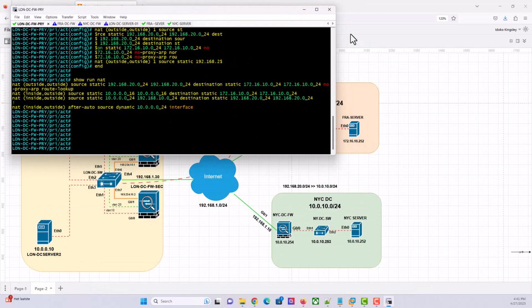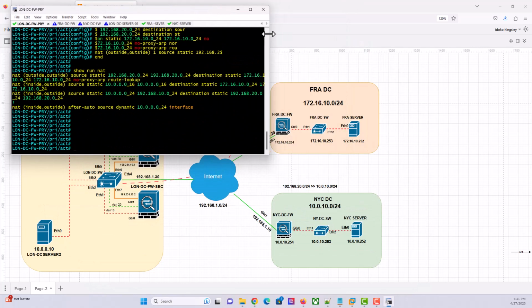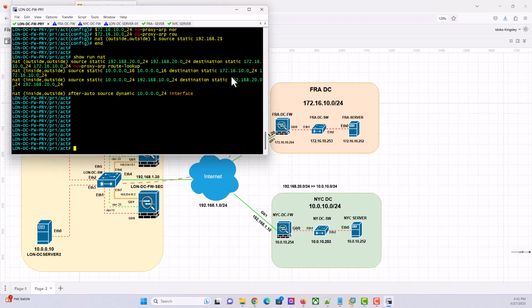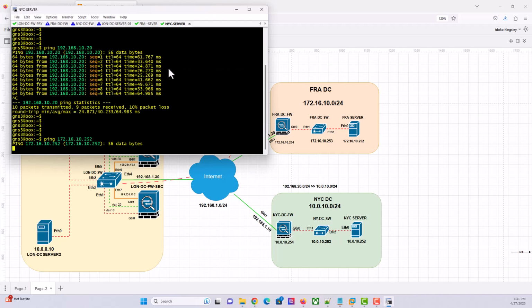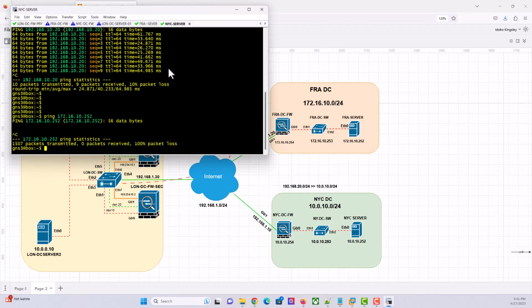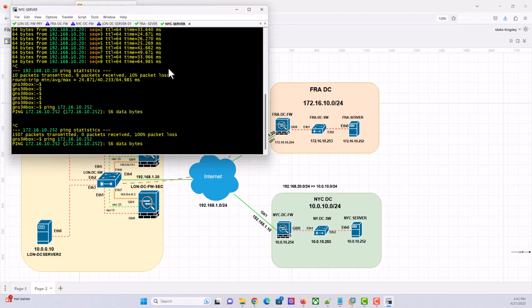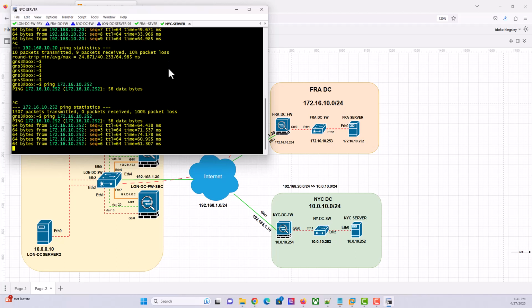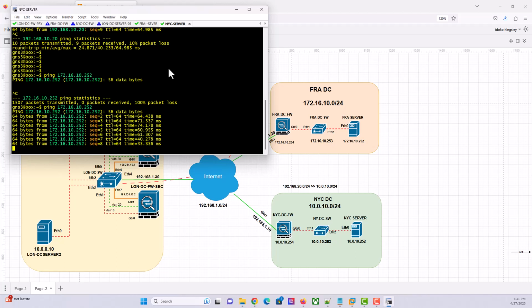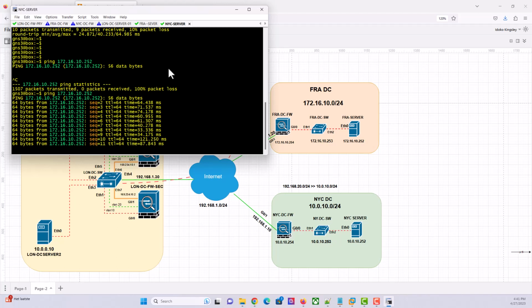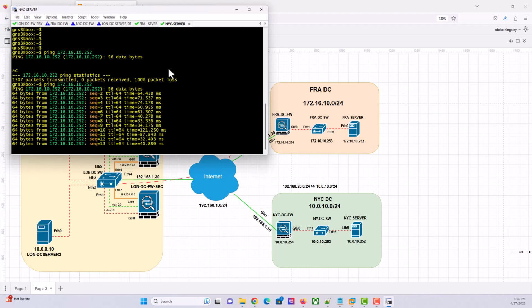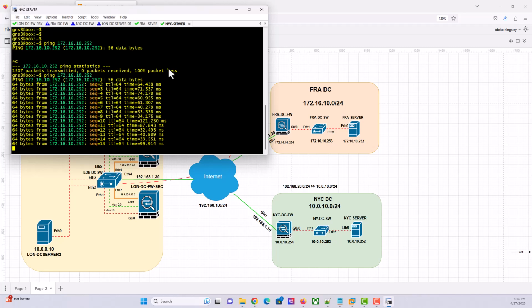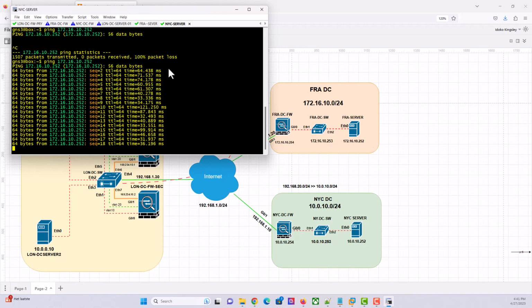Now let's look at it. Let's check it here and see on the New York City server, which is this server. Where is New York City? Let's stop it and then try it again. You have to work. This is nice, right? This is what we call hairpinning on the ASA. So you can see that right now we are not able to talk to the Frankfurt DC server.